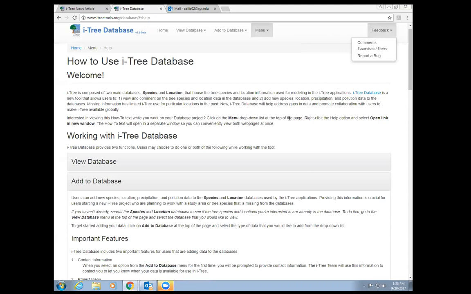The database does not apply to the U.S. We have a lot of data for the U.S. already, and so we are not currently accepting any data in the U.S. There has been discussion about maybe allowing users to integrate their local data here in the U.S., but we haven't addressed how we want to do that yet. So that's maybe something for the future, but not right now.